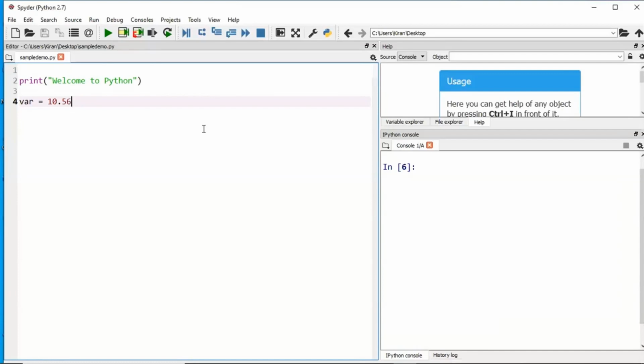Let me go through one more. var1 less than var2. Simple condition. 200 less than 300? Yes, perfectly true. We have one more logical operator, which is just like an English keyword, not. Whenever you say not true, that means the opposite of true, false. So not is an operator which is the negation of the original value. So not true is false. If you see here, the last output is false. So these are and, or, not, the logical operators.